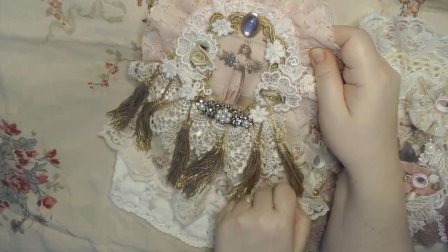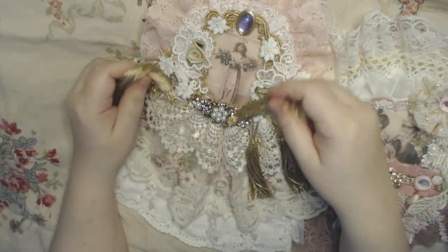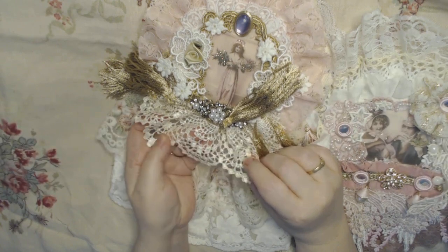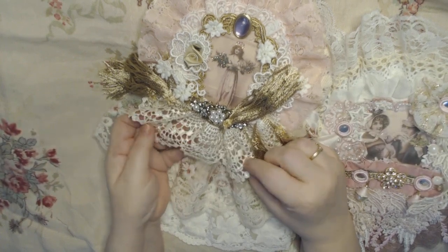And I put that down there on the bottom. I love this page. I really love it. So that's the first layer, and then underneath that is this really pretty shiny Venice lace, and it's kind of like a light gold, like it's ivory, but I don't know, it kind of looks like gold to me.